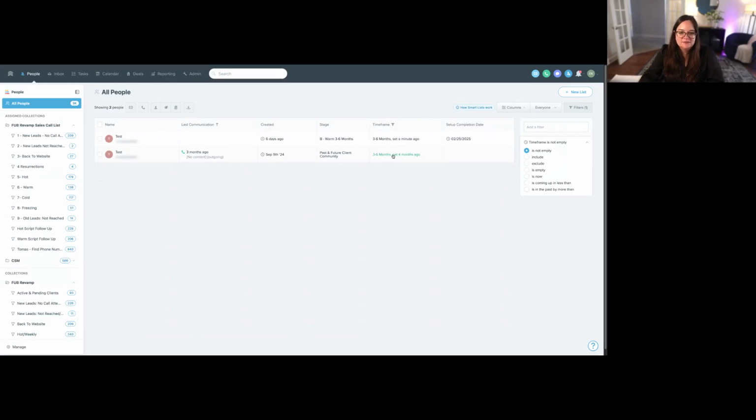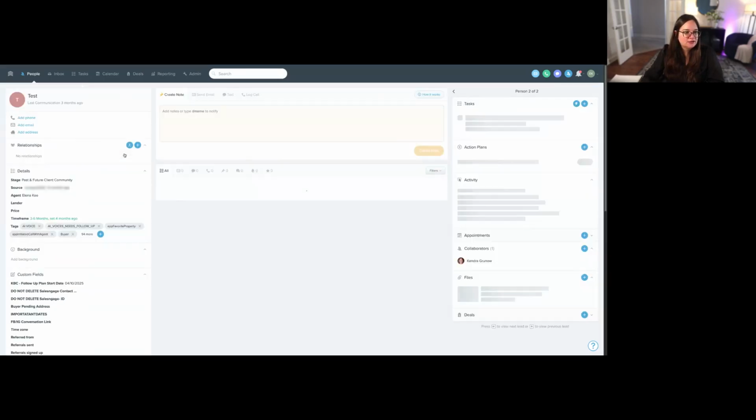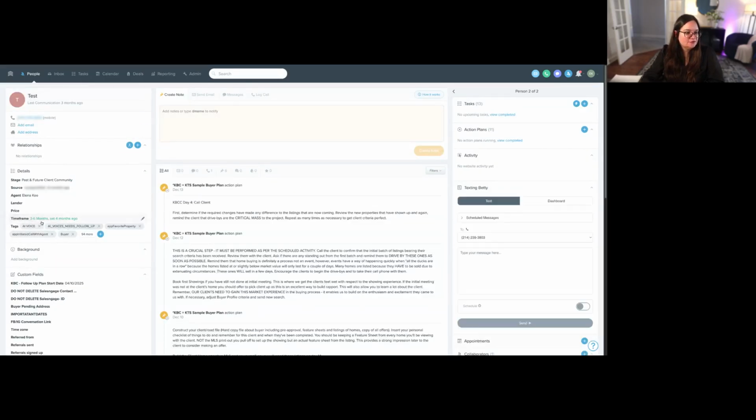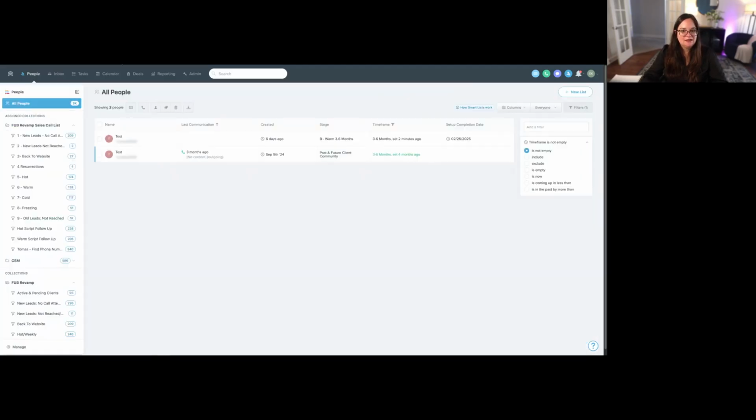If we hover over the time frame here in the SmartList view or in the person's profile itself, you can see when the time frame was set. And it was set 4 months ago. And then if you hover over it long enough, it shows the exact date and time that it was set. October 29th, 2024 at 11:21 a.m. And so you might notice that it is green. And when I set it on the other test lead, it's black. So when it's black, that means that we're not currently within the lead's time frame.